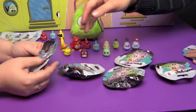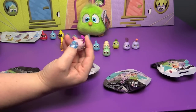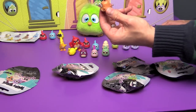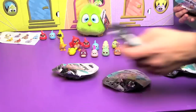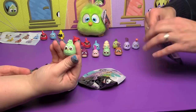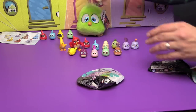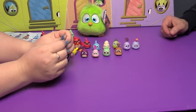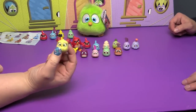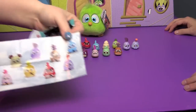So we have five more blind bags to open — three apiece. Let's finish this set! Here's the pink one we needed. These were made by Spin Master as well. Let's see who I got out of mine — I think we might have the whole set here, we only need one more. We have three bags and we're missing one bird. And it's a double — add that to the double pile. My next one — we're missing off-white. Nope, we already had the purple one. Last bag — last one. Don't make us miss just one hatchling out of the whole set. And — oh! It's the one we were missing! Here she is, so cute. The little red feathers. There we have the whole set!